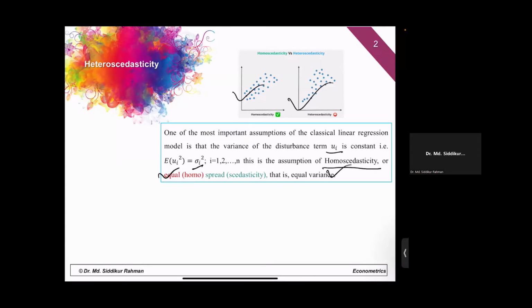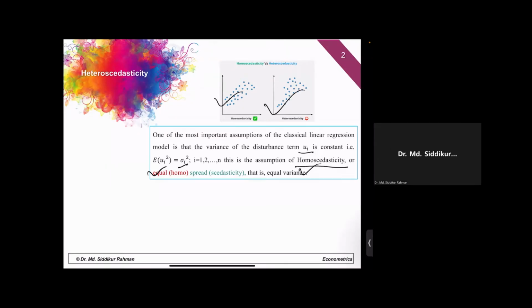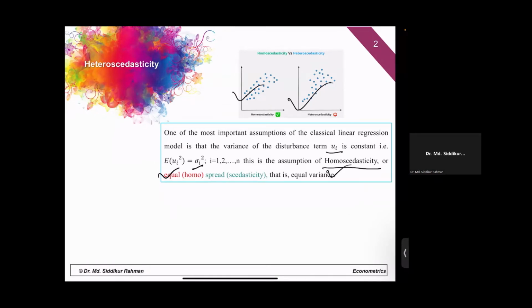So it's normal common sense. Suppose you have a series of error terms that occurred in your data set. If the error term is constant, this is good. Or if the error term is not constant, this is good. What do you think? Answer me. If constant, then it is good. Error is a bad thing, definitely. But if you can find the constant pattern of the error term, that is good. Why? You can easily trace, identify, or fix the error term because the pattern of the error term is constant. You got my point or not?